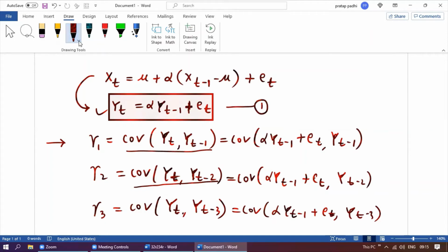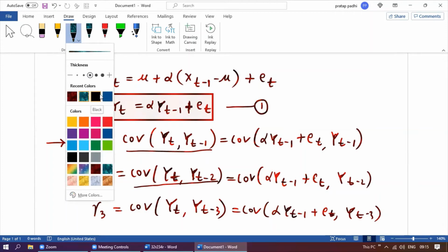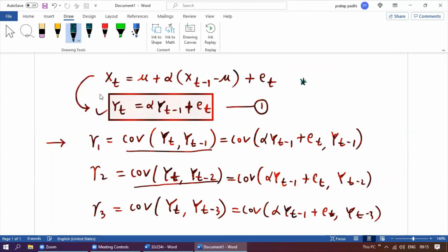Again, let me tell you here, if you consider covariance of x plus y with z, it will be covariance of x with z plus covariance of y with z, this way. Okay, these are the two. If you even write 2 here, the 2 will come out. These are the properties. So here you can separate these two.